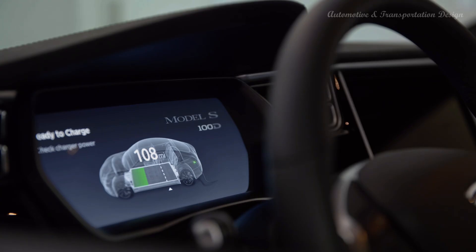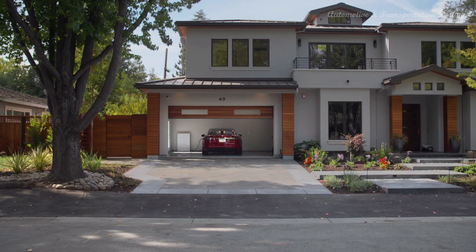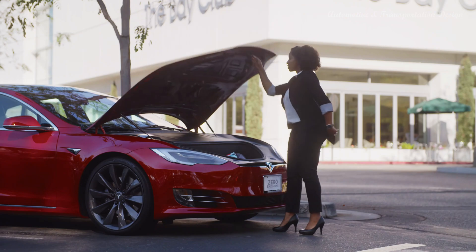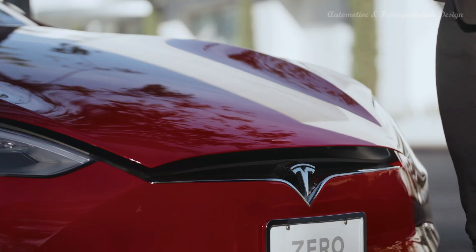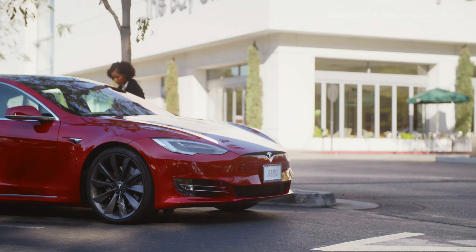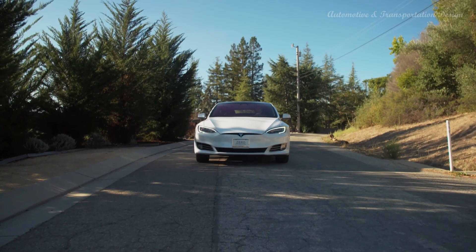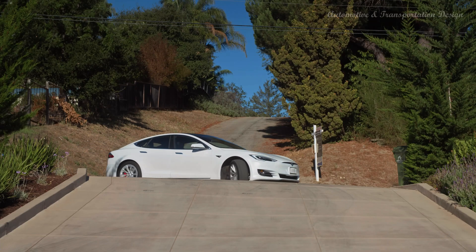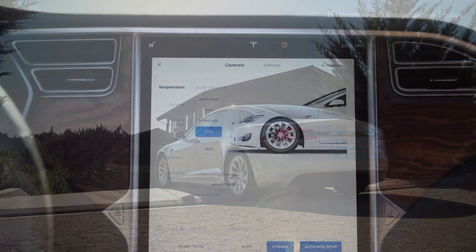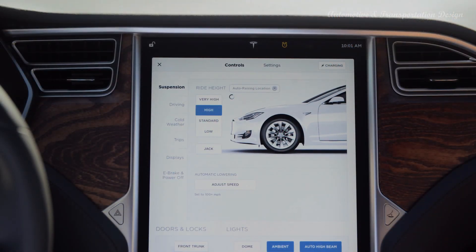The Tesla Model S interior cabin's atmosphere is nice enough. The Model S's sloped roofline cleverly hides a rear liftgate that opens to reveal a huge 26-cubic-foot trunk. Paltry small-item cubby stowage throughout the interior is offset by a large underfloor bin in the rear cargo area. The materials used within the seats are animal-free, made of synthetic fiber, with the steering wheel cover also shifting to an animal-free material.